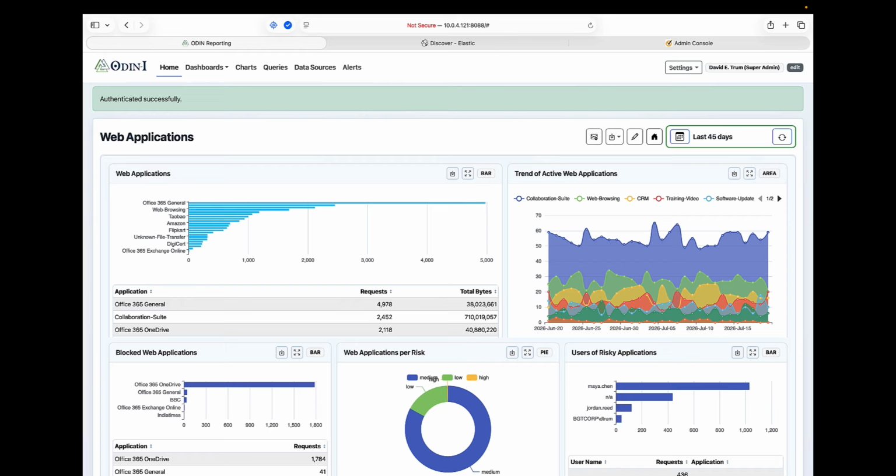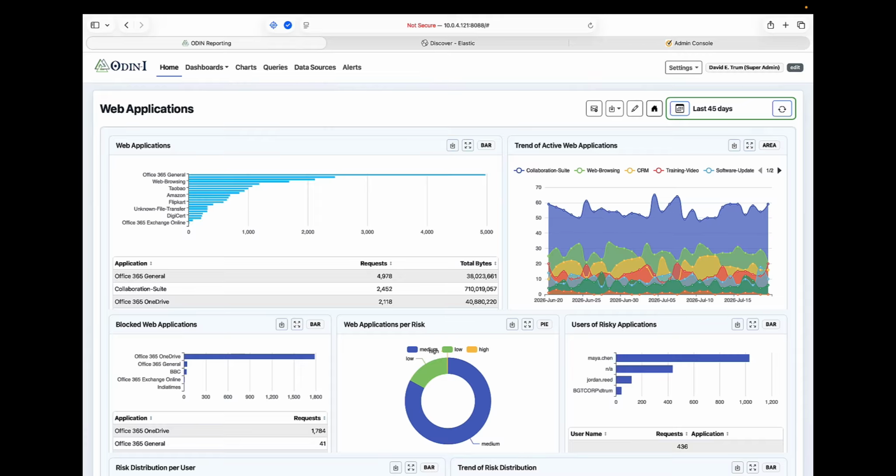We automatically go to our default dashboard, but ODIN-I supports local accounts, which is what I just logged in with, and can integrate with secure LDAP or OIDC identity providers such as Microsoft Entra ID, Okta, Ping Identity, or Keycloak. We've added a few more report types than what you may be used to in Reporter. Everything comes down to a data source connected to a query, connected to a chart that's placed on a dashboard.